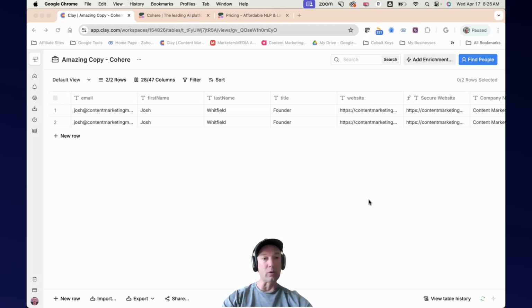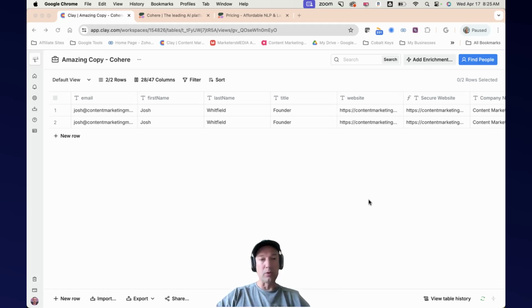Really, our goal here was, we've created all kinds of workflows that create email copy, but we wanted to see if we could make that copy better. And then we wanted to do it from an affordability perspective, right? Because we understand that when you start to do things at scale, this can get expensive.